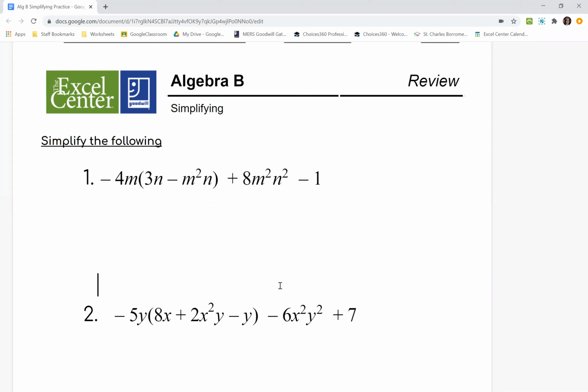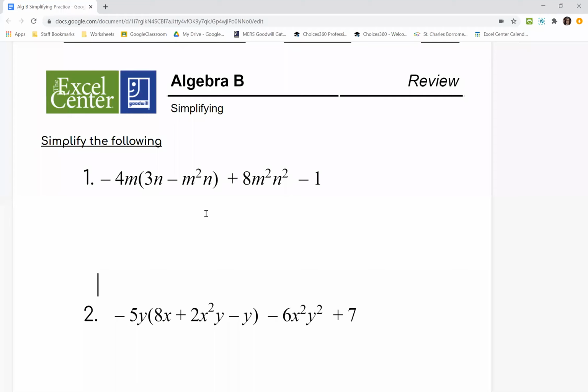So if I work out number one, after I work out number one, you work it out with me, pause the video, and then you work out number two, because the steps and techniques that are going to be used are almost identical. Okay, just kind of switched up the numbers and the variables. So let's go ahead and start.